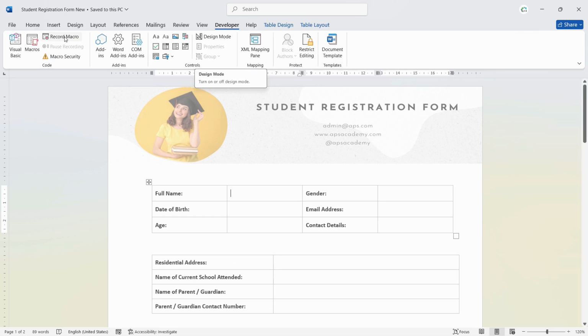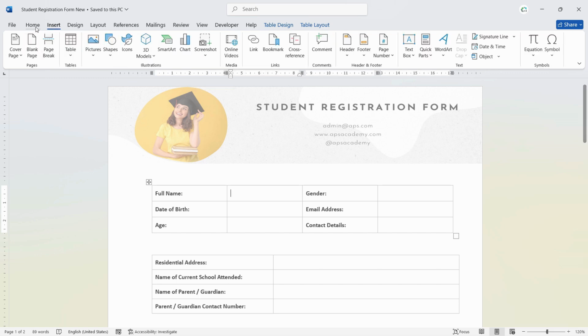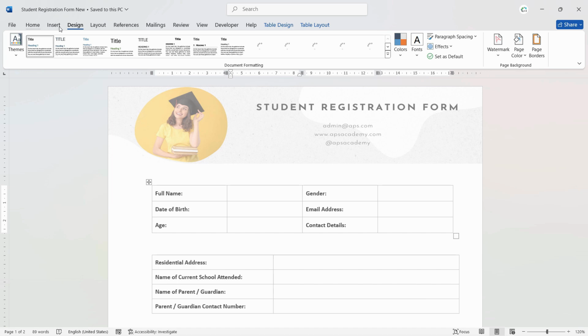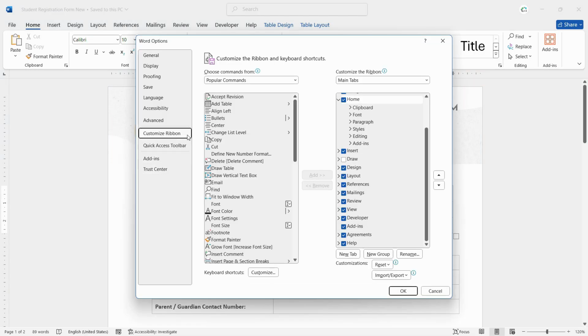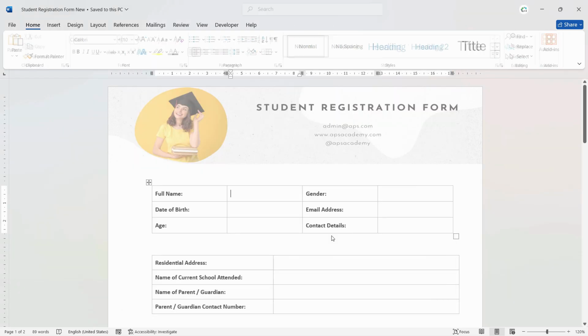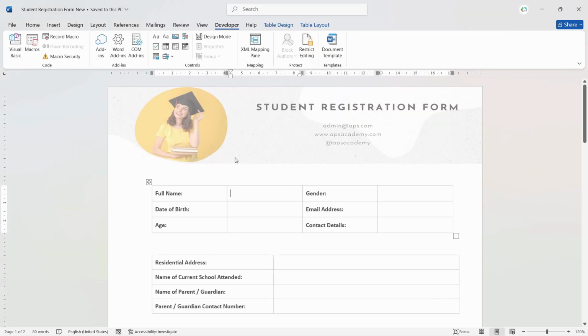Now, the developer tab is by default disabled. So if you want to enable that, what we need to do is just go to any menu. Let's say I'm on my home tab. Just go to an empty space on, let's say, a right corner, and just right click here and click on customize ribbon. It will take you to this customize ribbon section where you will find this developer on the right hand side. It will be unchecked like this. So just check this and click OK. Now we have this enabled.